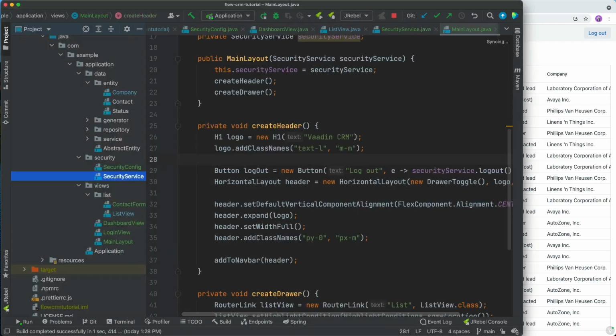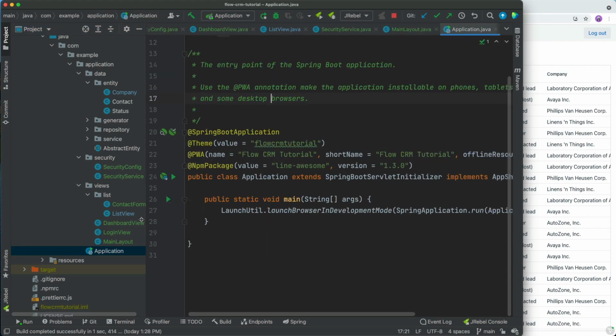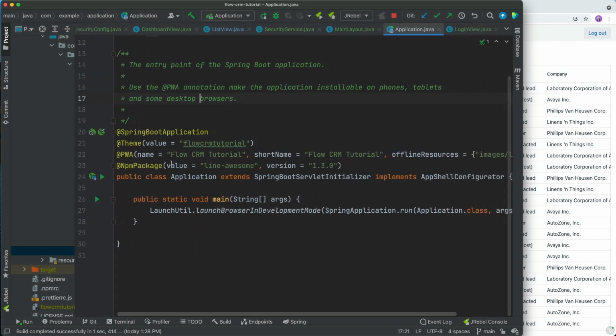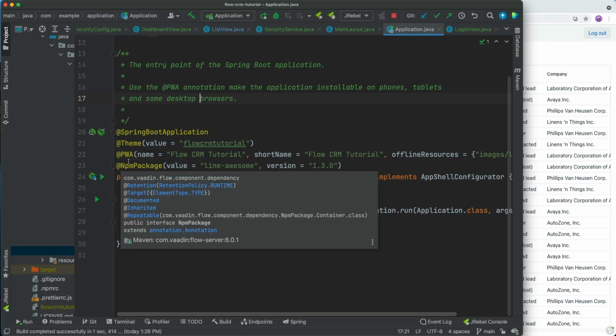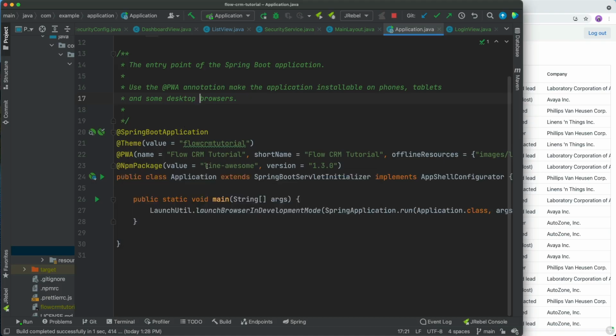So every Vaadin application is a progressive web application by default, meaning that people with supported browsers, essentially most browsers these days, will be able to get an enhanced experience where some things will be cached automatically in the browser for faster access, and on many browsers they're able to actually install the application either on their desktop if they're on a computer or on their mobile device.